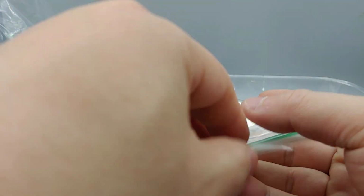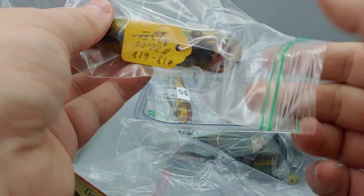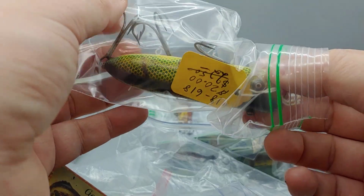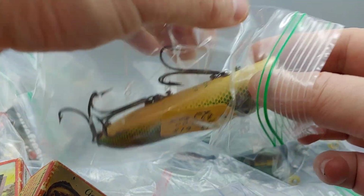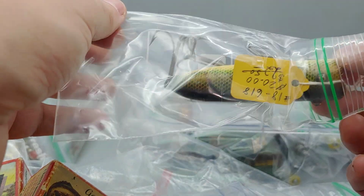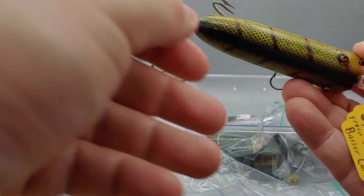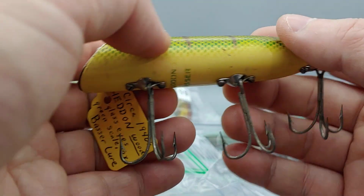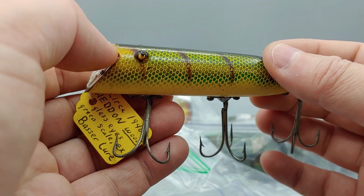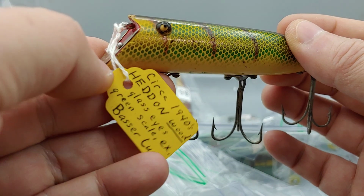So this has a tag on it. It says it's from the 1940s. So I want to show you guys this one. It looks like he paid $20. I think when he bought a lot of this stuff, the guy's like, whatever you want in the store, I'll give you half off, because the guy was literally getting rid of all of his stuff. But a lot of the guy's stuff was modern at the time, like 80s and 90s. But he had a lot of this collectible stuff.